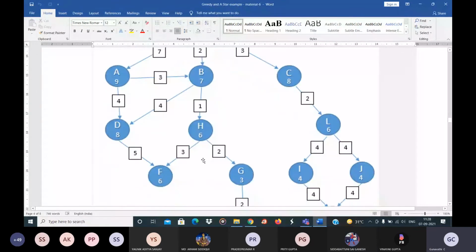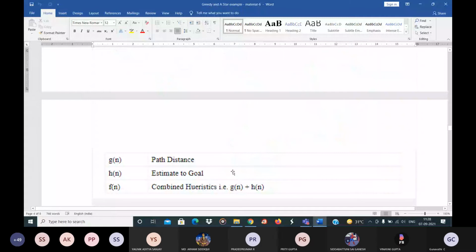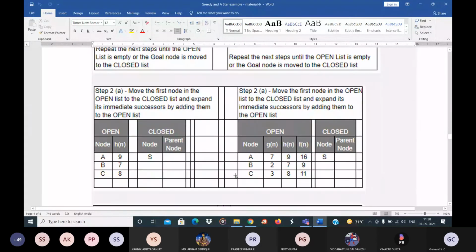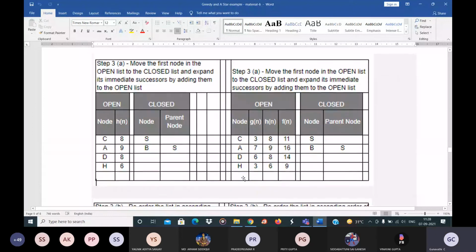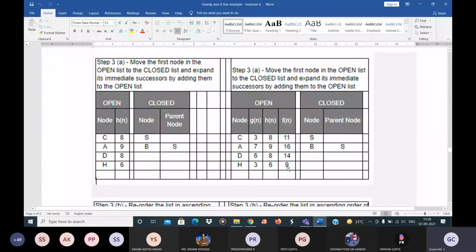So we will refer step 3A. Can you follow this? Already we have A and C in our open list.